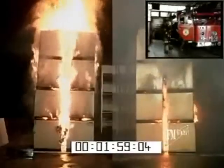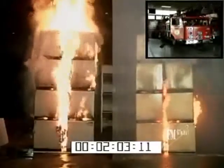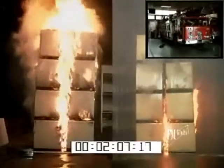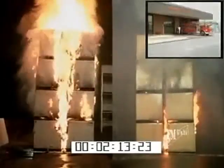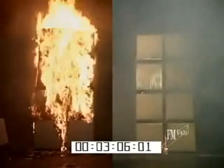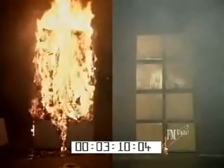Although not clearly visible on the right, sprinkler water has begun to control the fire, reducing the chance of fire spread. The unsprinklered fire, on the other hand, is growing in intensity and involving new burning surfaces, releasing heat at a rate that would easily ignite nearby combustibles. The unsprinklered fire is well on its way to total consumption. Fire would now be jumping aisles and spreading to nearby stock.